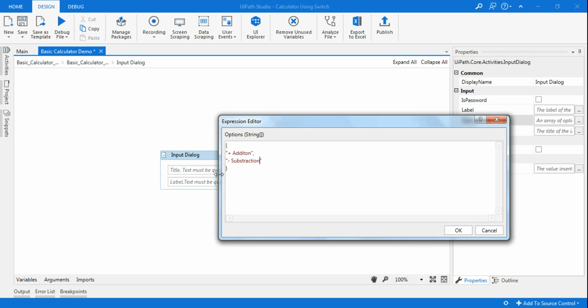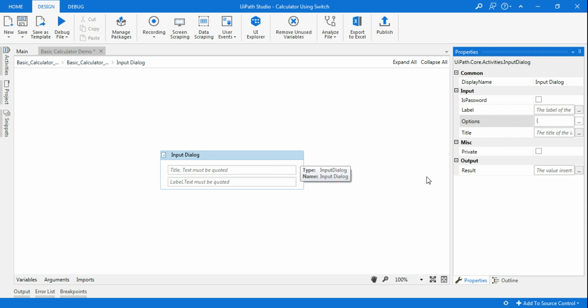Follow the same format, give a comma. Okay, let me show you. So this has got plus, within the double quotes you have to say plus addition and then comma, whatever your choices, you can just write that. Okay, this is what you have done, and then it should be closed by curly braces, and there's no error. You can see that. So this one got created here.